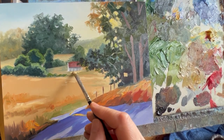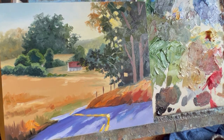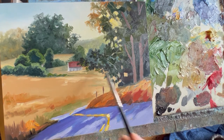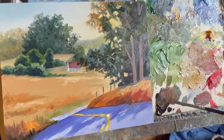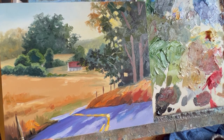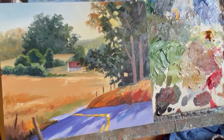Suggesting a little bit of a, you know, I'll probably look at this again, but you know what, I'll never know when to stop. That's the thing. I'll just keep doing it and doing it and doing it. I'm just going to suggest there's some fences over here. Poles.